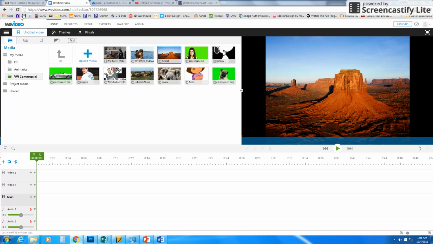If that's the case, just refresh your screen. Usually you have to refresh 2 or 3 times. And sometimes you'll refresh and it'll come up with a survey, and then you've got to close the survey and get back into it. Or sometimes it'll refresh and take you back to a big blue screen with a big graphic that takes up the whole screen. And you have a little dashboard button in the upper right. Click dashboard and then go back to create video.